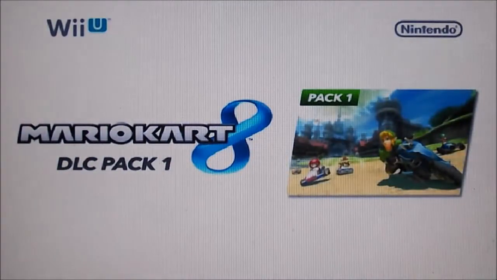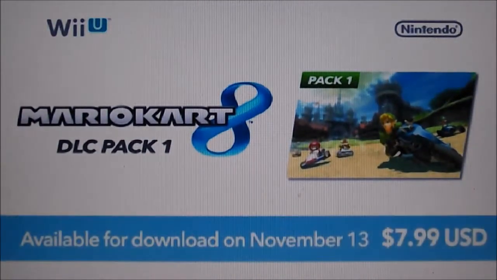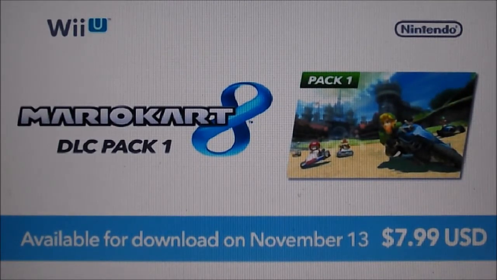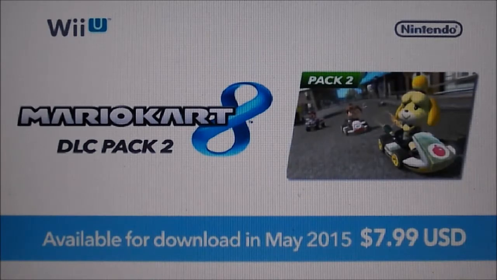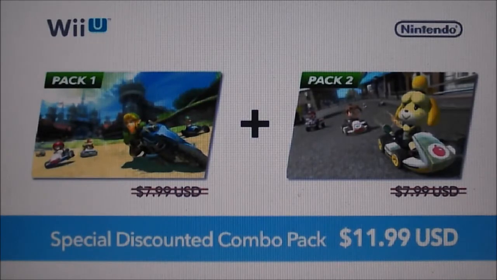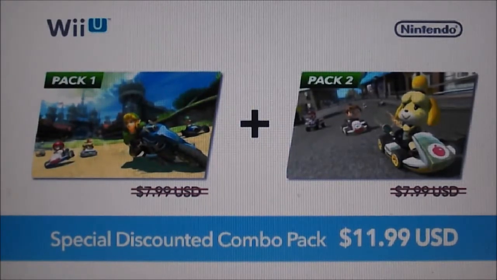And in May 2015, we're also planning to release DLC Pack 2, which comes with new drivers from Animal Crossing, namely Isabelle and the Villager. There's also a special discounted combo pack containing Pack 1 and Pack 2. Look at that. So if you own Mario Kart 8, please consider them both. You can buy any of the DLC options in the game menu or on the Nintendo eShop on Wii U.